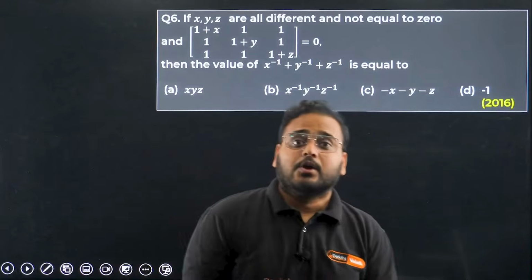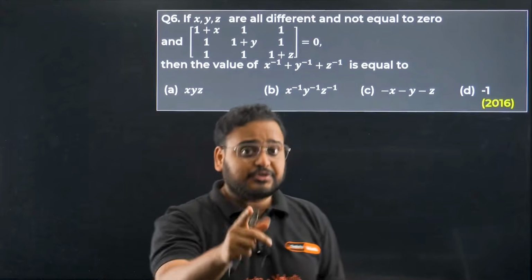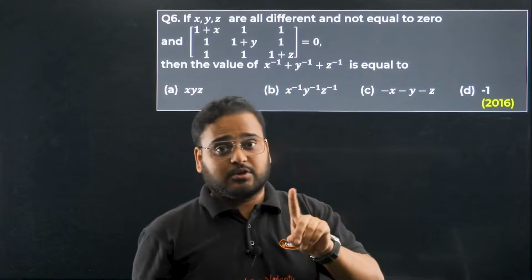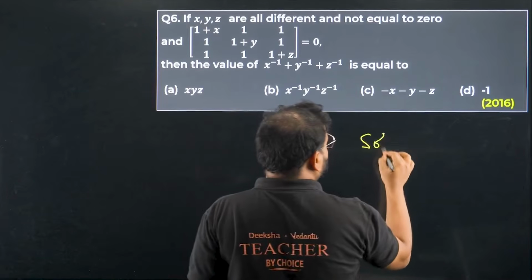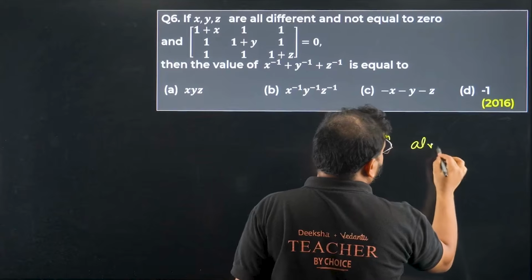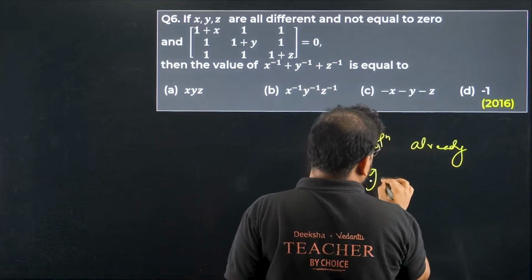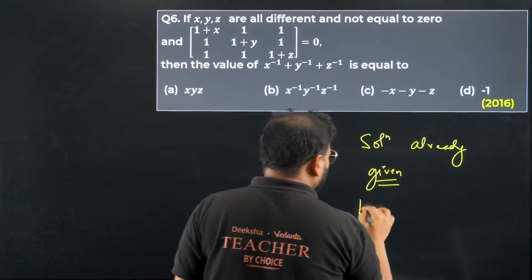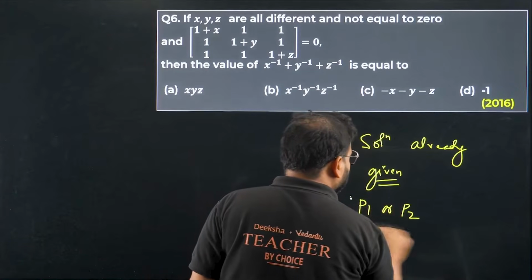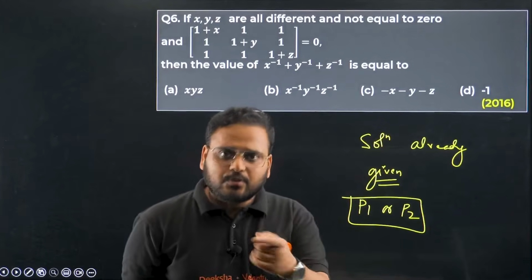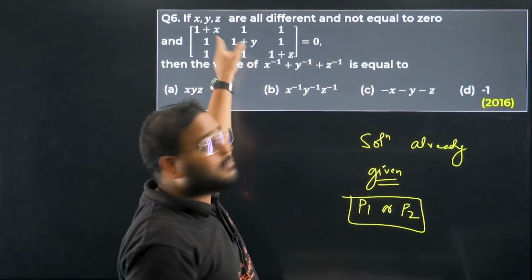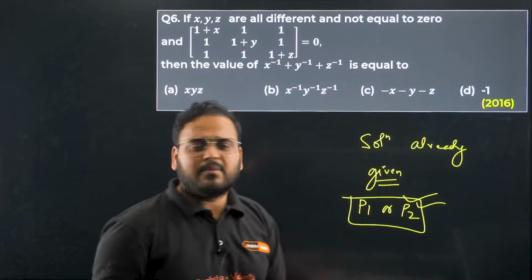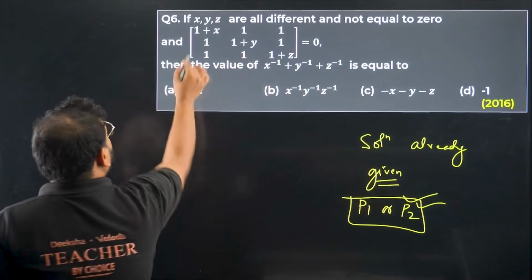Now, I have taught you this question in one of my classes, part 1 or part 2. You're going to solve it. I'm not going to give you the solution, since I've already given it to you. I don't remember whether it was part 1 or part 2, but please go ahead and check it out. You have the class notes with you. The question was given in the form of 1 plus A, 1 plus B, 1 plus C. I think it's a part 2 question. Check it out. Simply find the determinant over here.